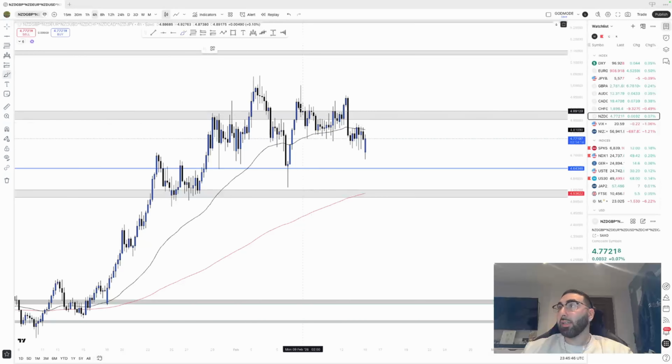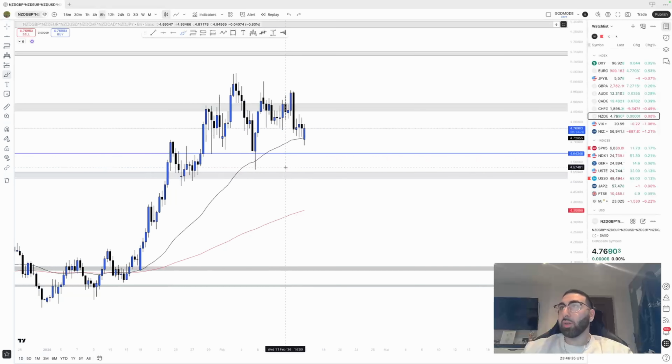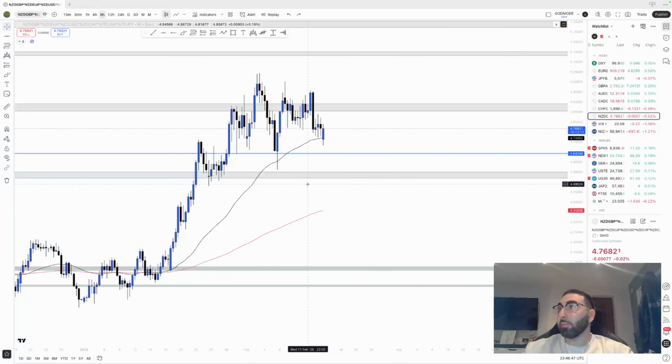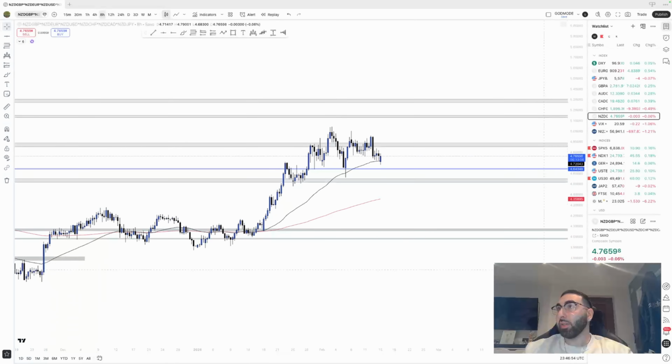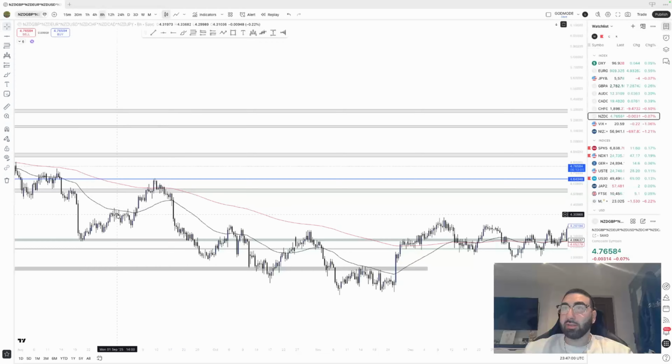So NZD, we're kind of in a consolidating area, just ranging at the moment, nothing too crazy going on. We are somewhat rejecting this 8-hour 50 EMA. This is a new candlestick. The time is, if you can see it down here, almost midnight. Market opened at 10 o'clock GMT. Coming into this 8-hour 50, we do reject it, as you can see in the past. So once we do come into this 8-hour 50, more times than not, we do reject it.